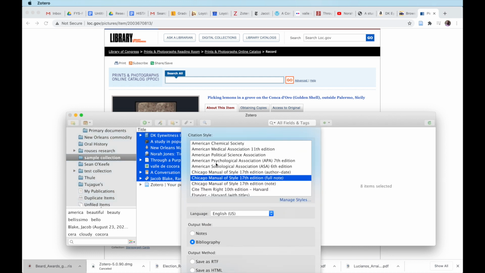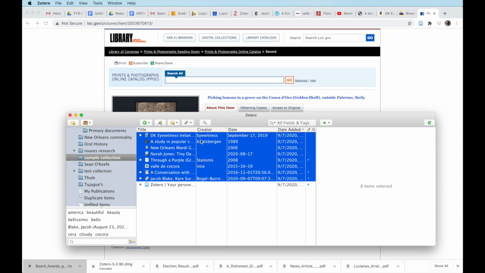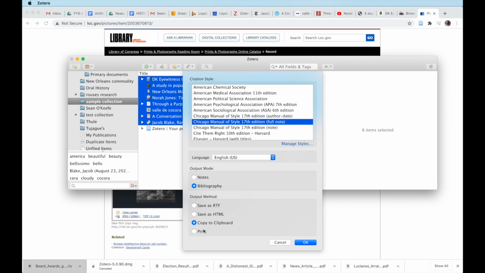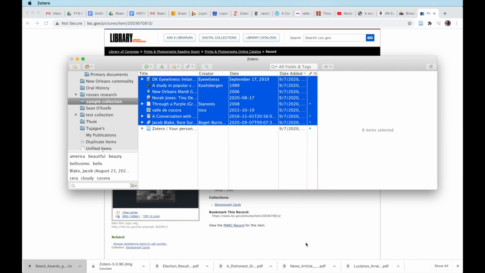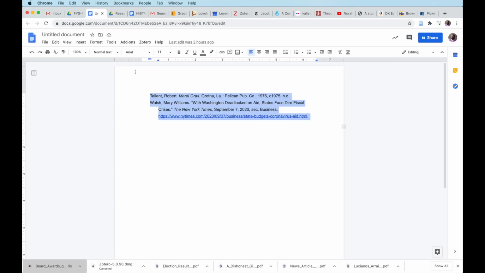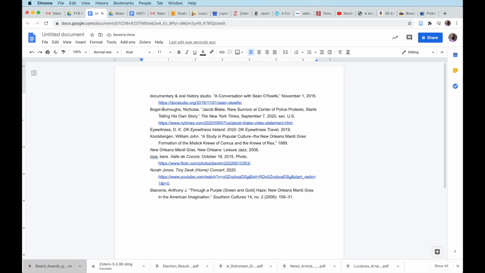Oh, okay. Well, you have all these different types of citations depending on your field. We historians like the Chicago Manual of Style. I'll cancel and put this up here, then create bibliography from items. Now you can see the whole window. I want to copy it to the clipboard, hit OK. All right, it generated a bibliography. I did this before once just to try it out. I go ahead and paste it from my clipboard. I've just generated a bibliography from my Zotero library.